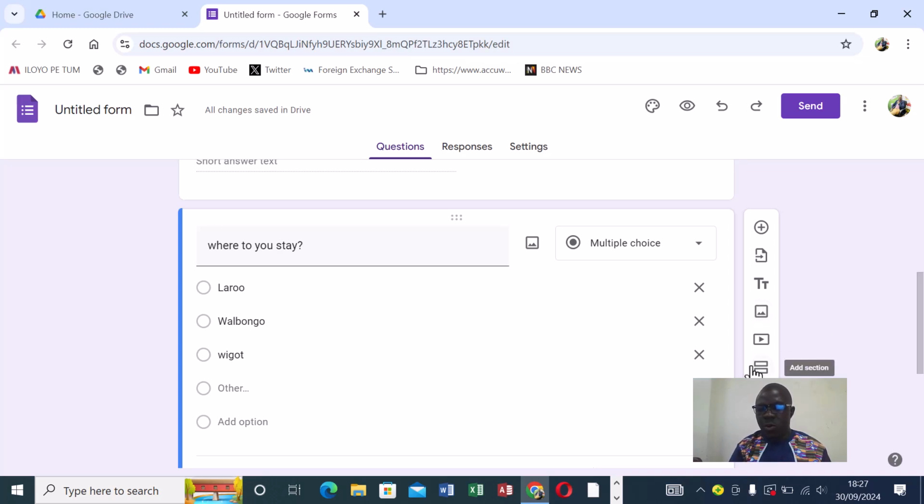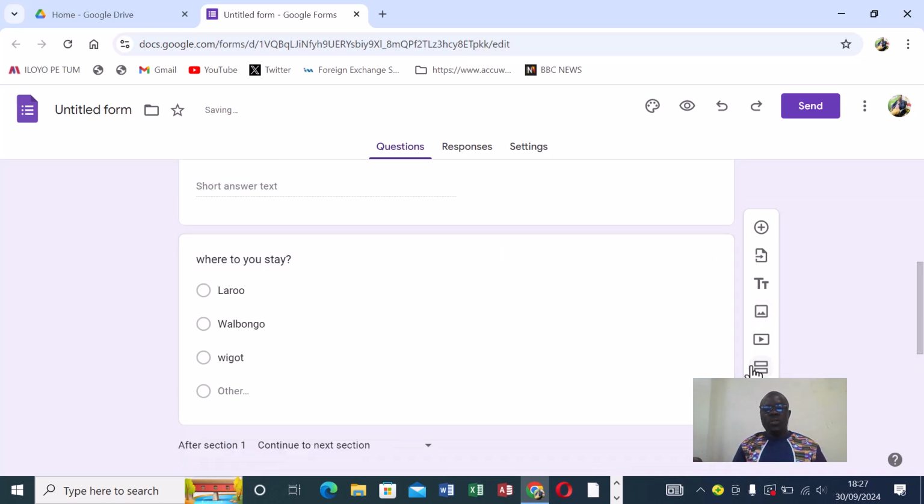And then here is where we add section. Add section is good for multiple choice questions. It's good for people who are doing surveys and questionnaires. This will make the respondents, the people who are responding to your questions, never lose hope. For example, if you put 24 questions, 30 questions, a very long list, people can just say, "Oh, when will I finish this?" and they will run away. But if you put them into sections, section one you put this, section two you put sample questions, it is easier for the people who are answering.